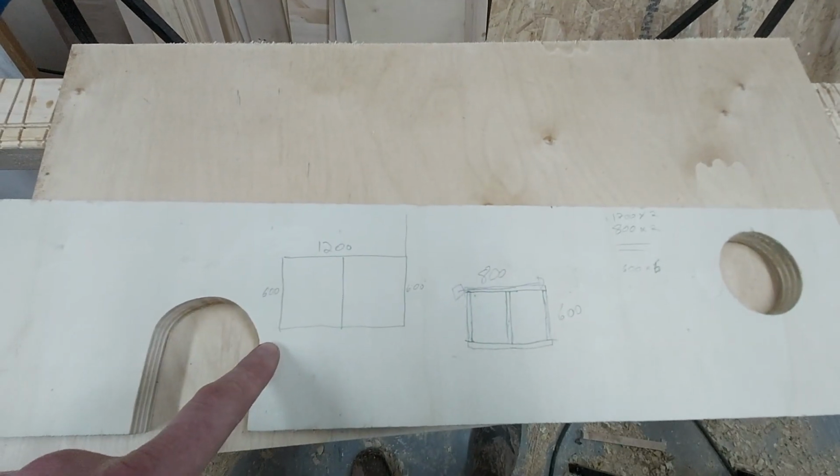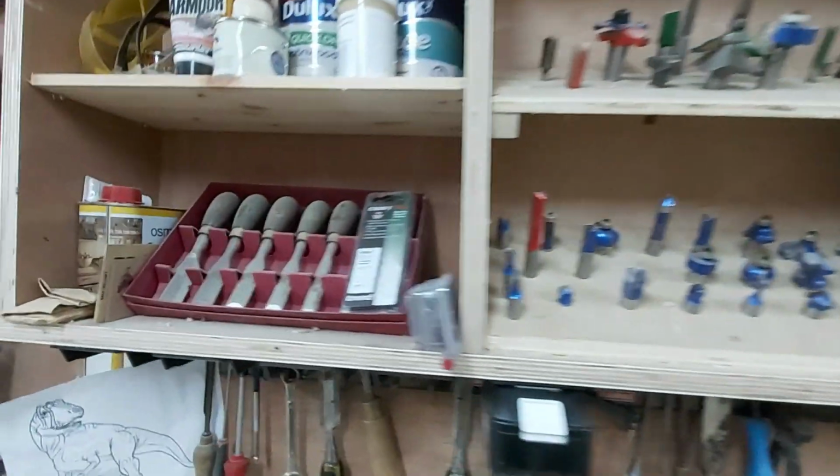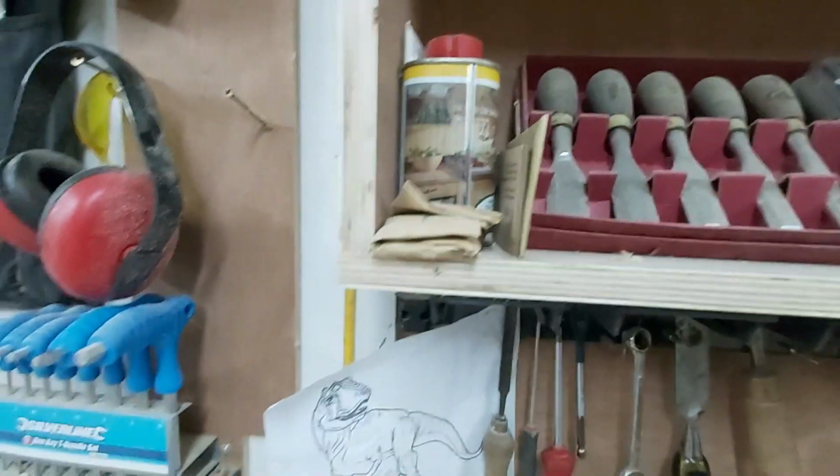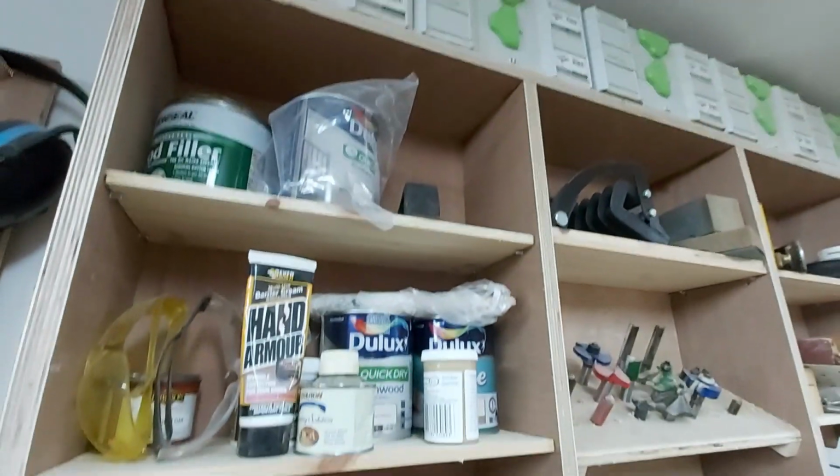Normally I'd run that piece down to the bottom and then these pieces going into it, but that means that cut in the middle is different. And because it's only workshop work, I'm going to do it like I've done here. So the bottom piece goes right the way across, and then your uprights are all cut the same length, like that, and then just dominoed in, which is what I'm going to do now.